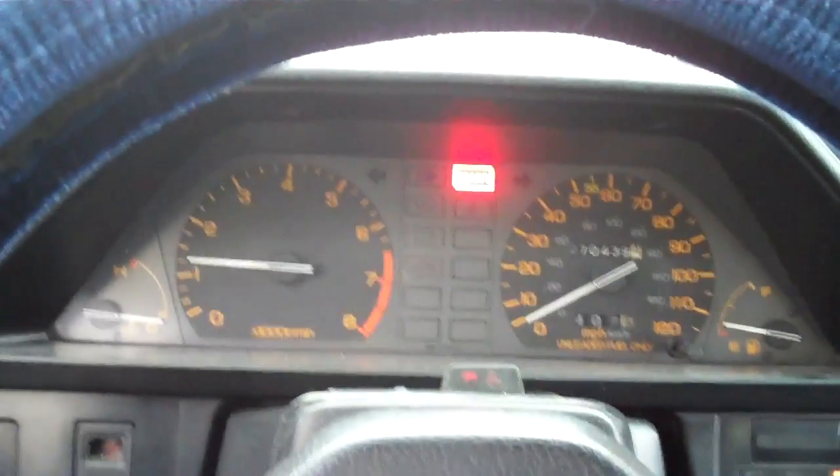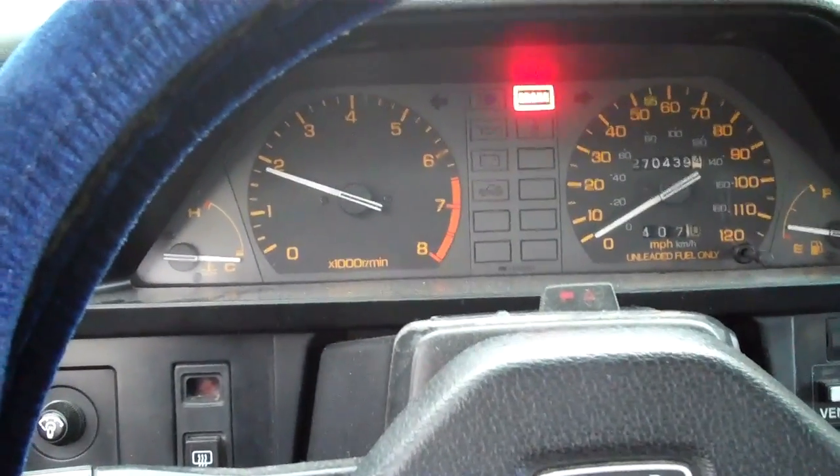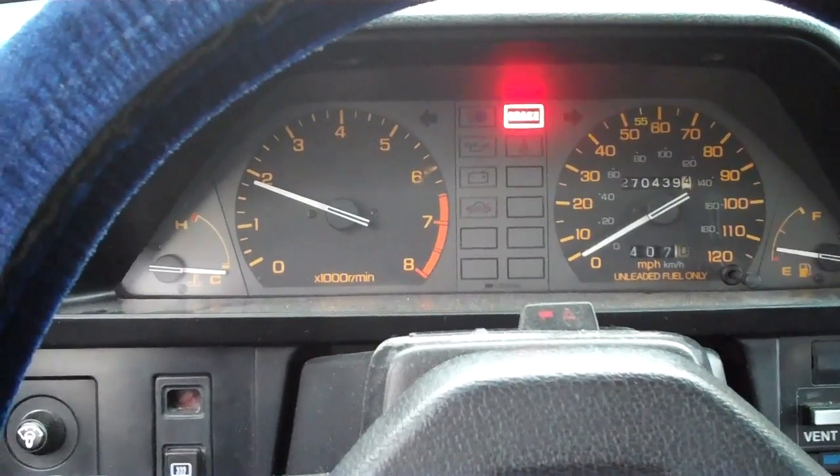It's always scary when you have a problem like this — are you going to catch it, are you going to figure it out? Are you going to replace the timing belt? Because to get to the timing belt on this particular creature, you have to take off the air cleaner box, which is a big chore — there's a lot of layers — it's attached to the valve cover. Then you can take the valve cover off because it goes over the end of that cam timing belt cover. Just to get to that and use the harmonic balancer marks for TDC, it's going to be a pain. Because I was paying at least a little attention when I did the distributor, I was able to catch it being off.